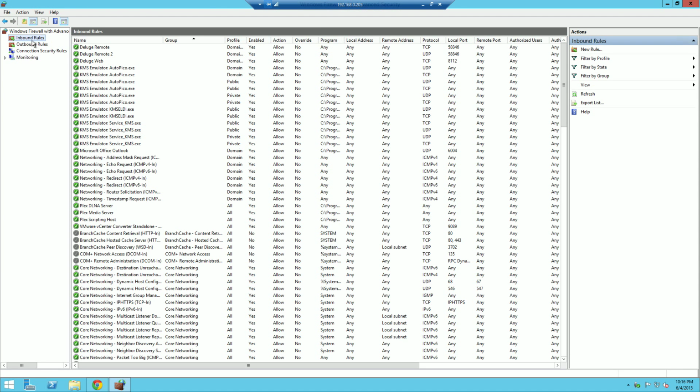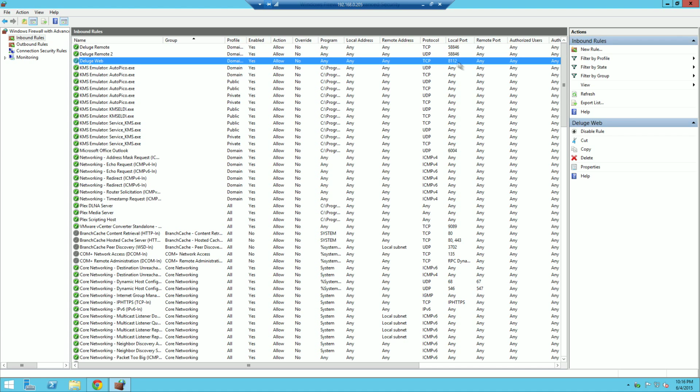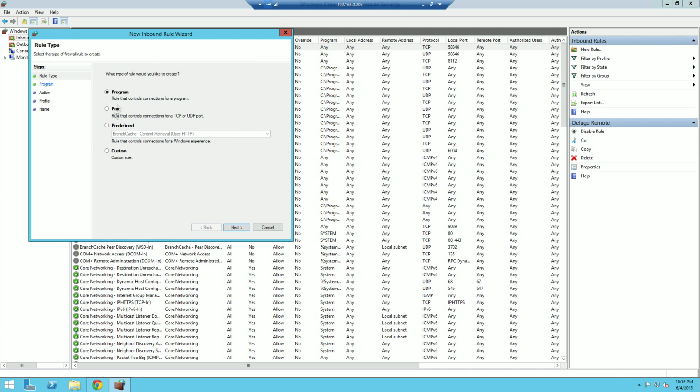The other thing we have to do is add a firewall rule. So start the Windows firewall. You want to choose inbound rules, and we do have to create a couple of rules here. I suppose in my example I have 3 rules here. So in order to add a new rule, on the right hand margin you would choose New Rule. You want to choose a port.